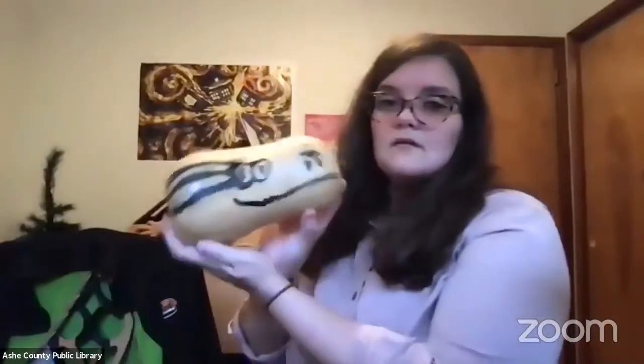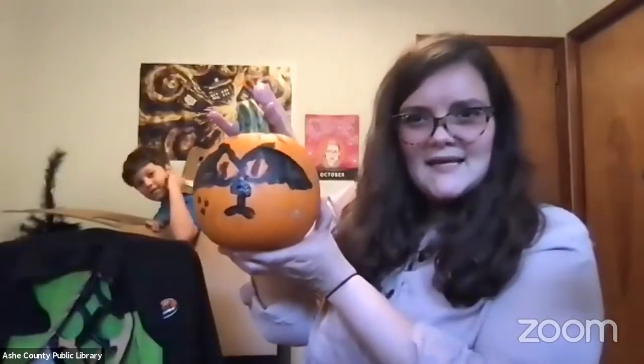What? Oh, hold on. Can you come over here real quick and show your pumpkin? So this is Sam's Dog Man. Nope, Bark Knight pumpkin. And this is Sam's Cat Kid pumpkin. Cat Kid. All right, that's it. Thanks, y'all.